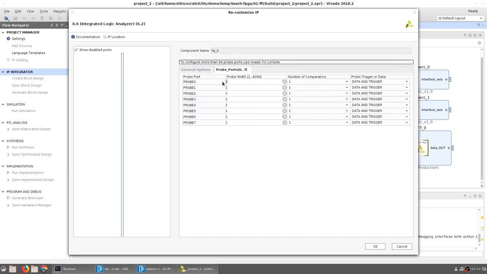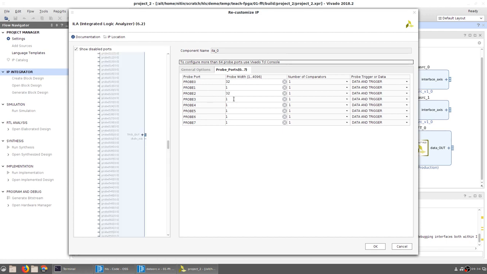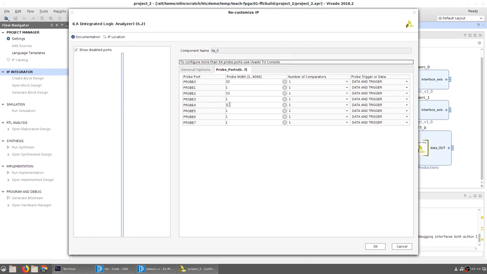What are the ports? The first one is going to be the data source and its corresponding valid signal. The next one is going to be the FFT output and its corresponding valid signal. And over here I'm going to use the actual output of the data source_1, which is the expected output, and its corresponding, well, we don't really need to look at its valid signal because it's always going to be 1. The last 3 ports will be used to monitor the output signals of the FFT module itself.